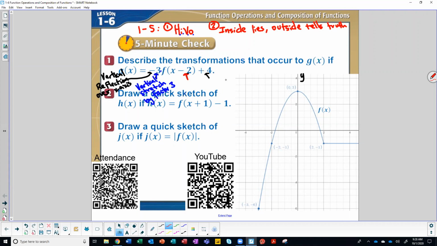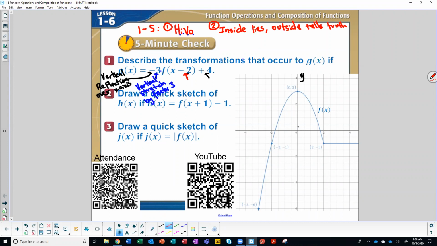Is it on the inside? It's on the inside. So now I'm here. That I right here stands for inside. If it's inside, it is horizontal. So horizontal is inside, vertical is outside. That's what HIVO means when you hear me say HIVO. So this is on the inside, which means it's horizontal, and the inside lies.